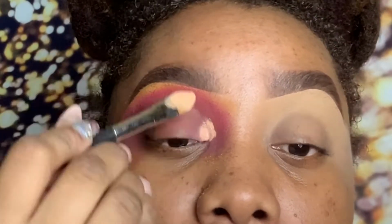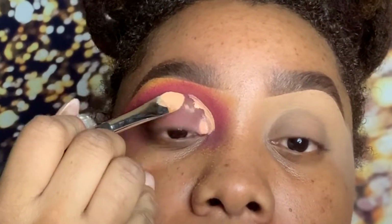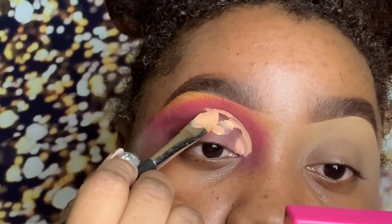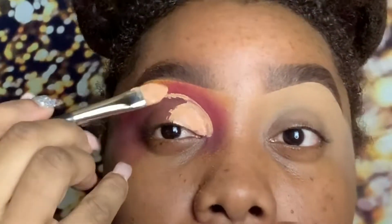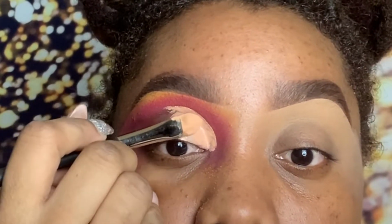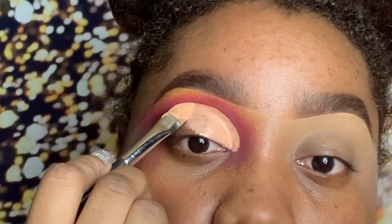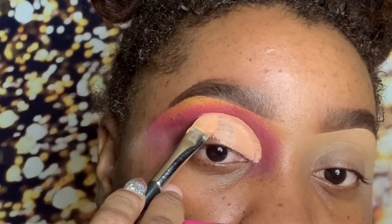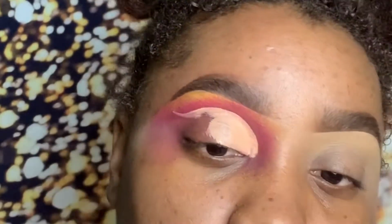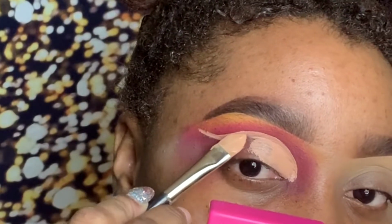After I have properly blended my shadows, I'm gonna go in and cut my crease. I'm using my P. Louise base, I think it's Room of 4, to cut my crease. And sometimes what I do, I let it get a little tacky, so that it will give me a better cut crease and it won't be too wet, too moist, if you know what I mean.